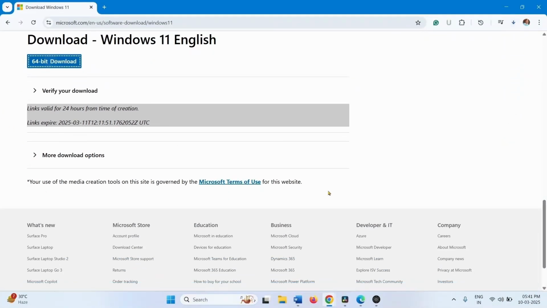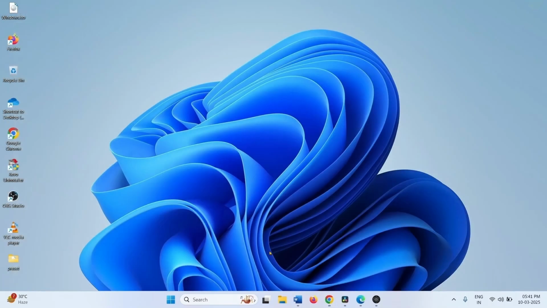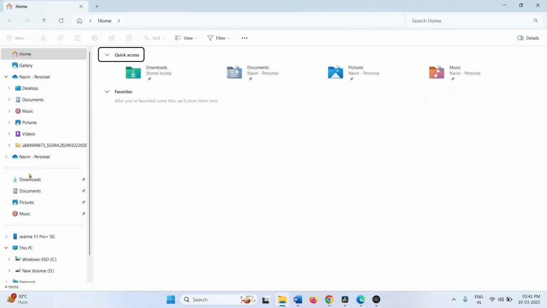This will download the ISO file. Wait until it is fully downloaded. After completion, click on the File Explorer icon from the taskbar. Click on Downloads from the left navigation pane.